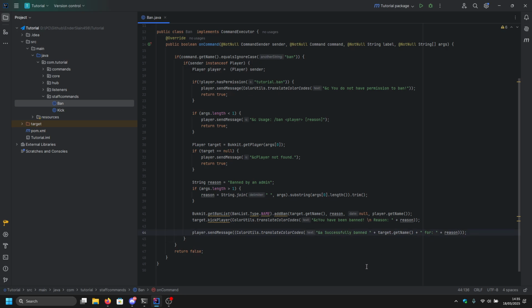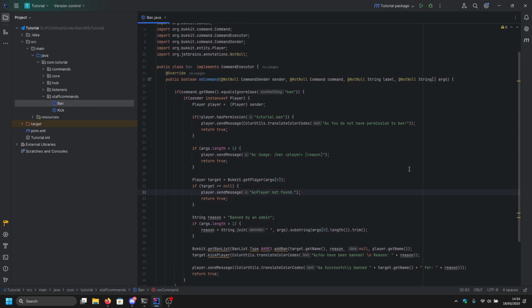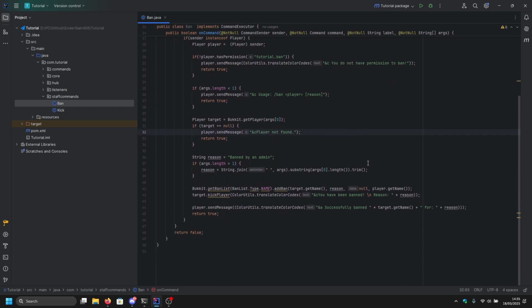Then underneath that you can type return true, and that is the ban command done.